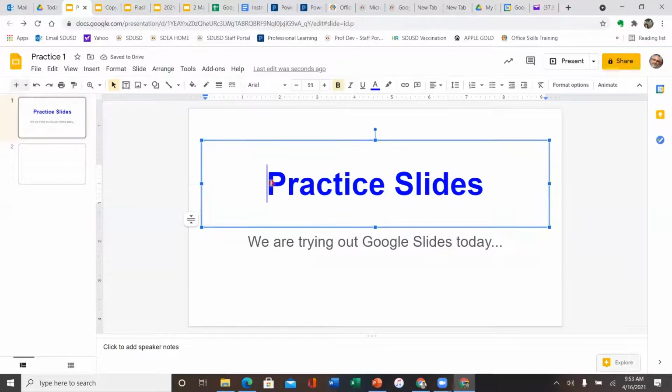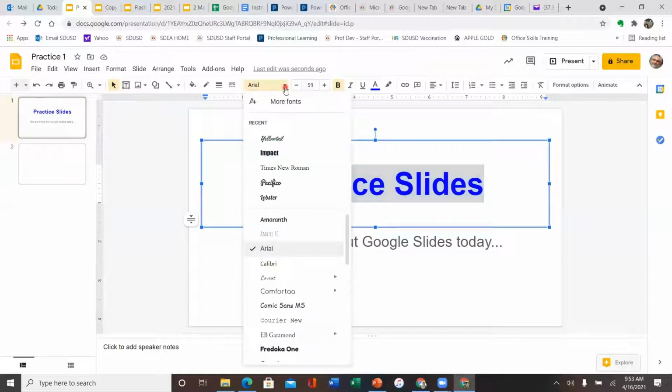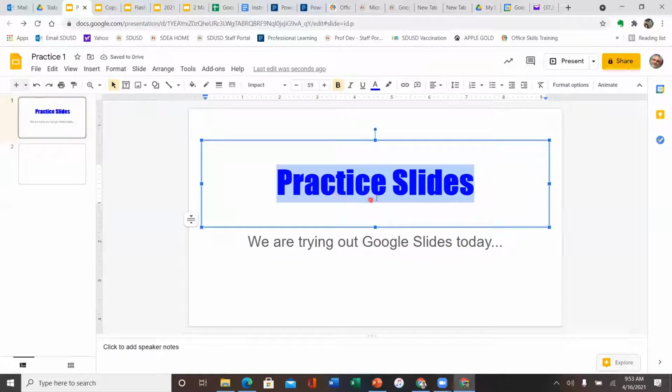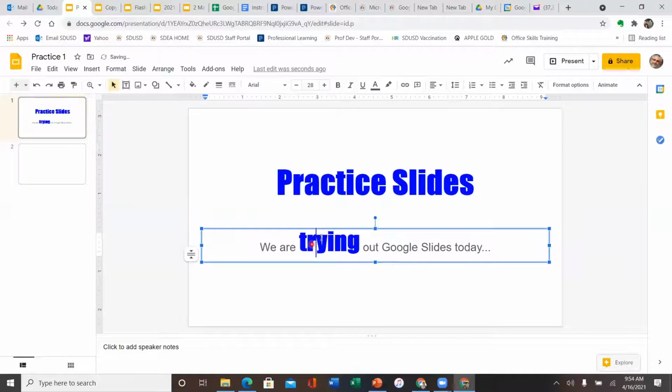So for example, if we're up here and I want to change the font to this, it's Arial by default. Let's find something pretty cool. How about Impact? Sure, why not? Practice slides. Now it's a lot fatter and heavier and all that. It's the Impact font. And so if I put my cursor here, I can go up and click on the paint format. I can come down and I can click on another one. You can see it's going to transfer all of it, the color, the size, and in this case, the font, which is important. So again, I don't want to do that, but that's something that we can do. That's a pretty cool feature.